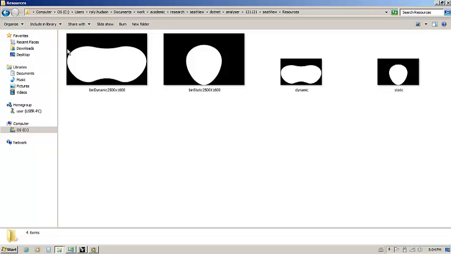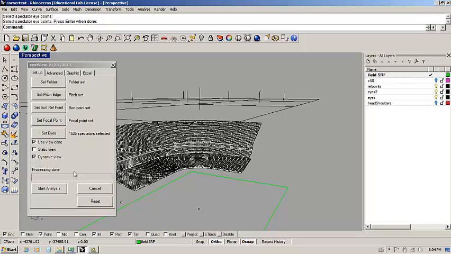And this is essentially a masking device that represents what happens when a spectator moves their eyes essentially 30 degrees either side of the center line of their view cone. This is the supposed view cone for a spectator looking straight ahead, and we use these to mask out the information that we're not interested in. Alternatively, we can choose to not use a view cone at all.